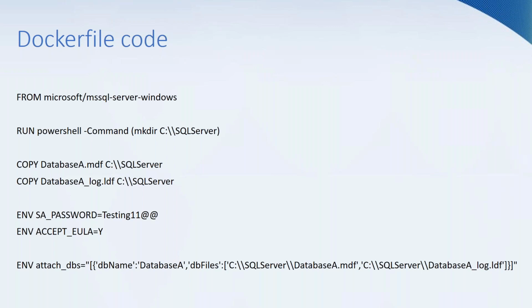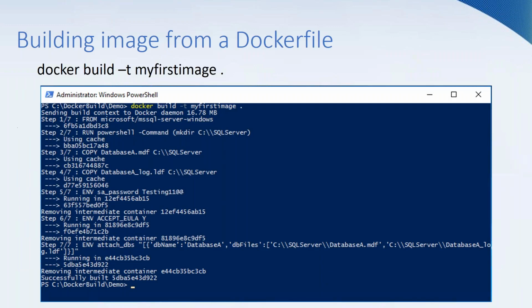So we've got our Docker file. We now need to build our custom image, and we do that via the Docker build command. We say Docker build an image -t, tag it with an image name, my first image, and then there's a dot there. And what the dot does is say, look in the current location that my shell is in for a file named Dockerfile and run that. You don't have to use dot. You can specify a file path, but I've made it a good habit just to do it for no particular reason.